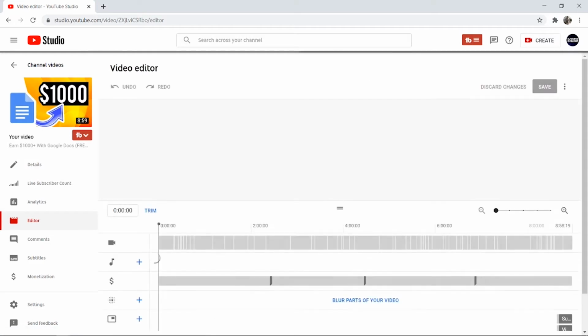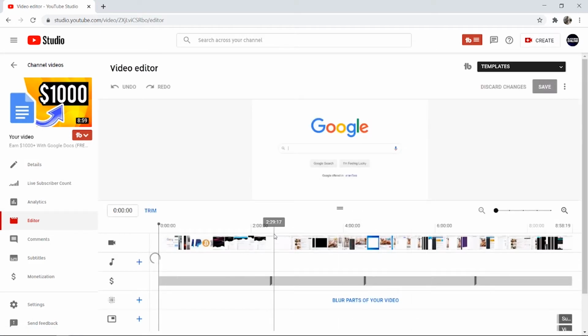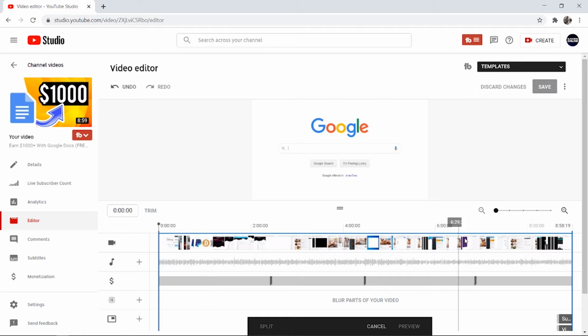So here we're in the YouTube Studio editor once it loads. Here we can obviously edit parts of our video. Now what we're looking to do is trim the video. So the first thing we want to do is click trim video, and it's going to highlight all of the video in blue. Now this is kind of hard to understand, but I'll show you how you can do it easily and hopefully you'll be able to understand it.